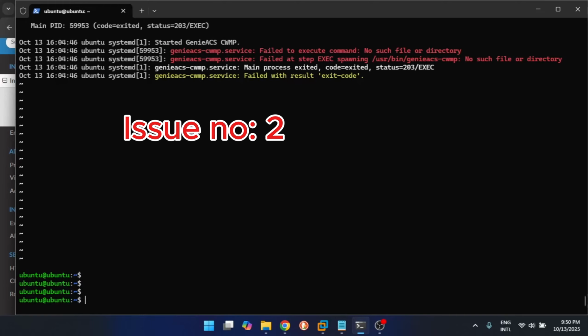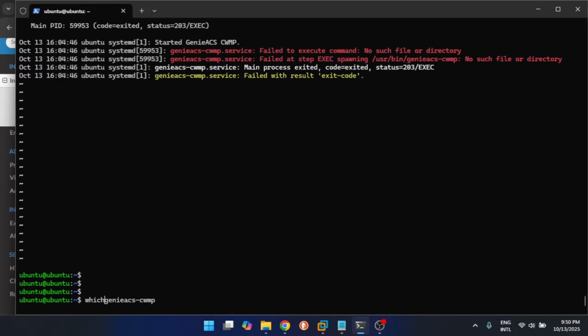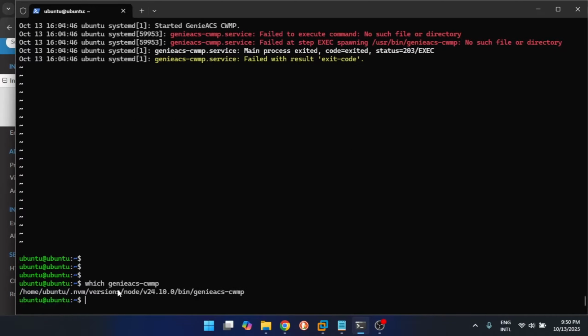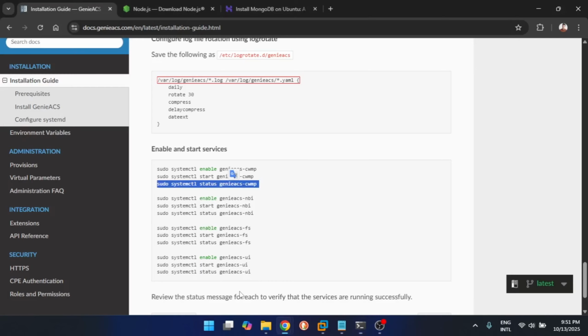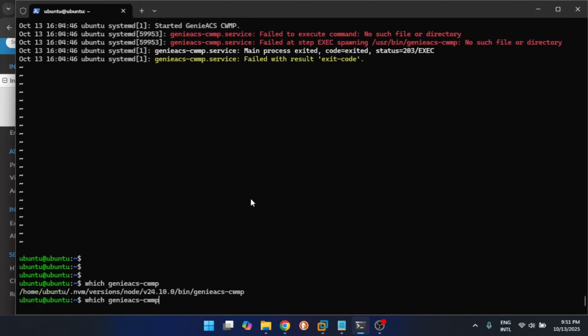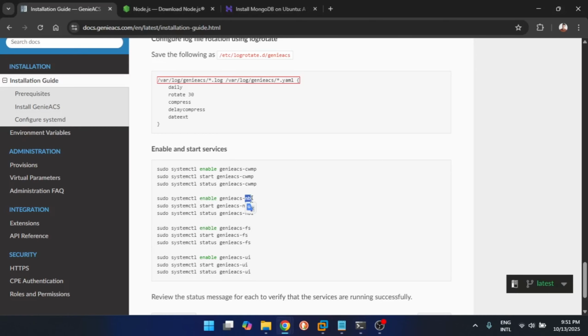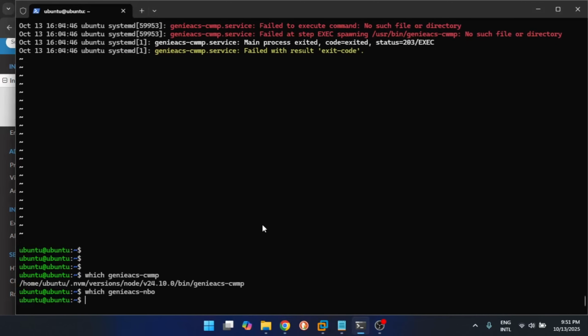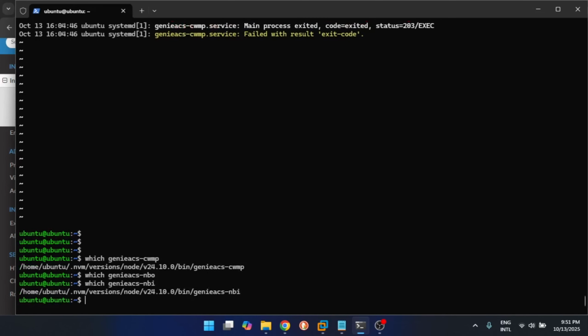First, check where GenieACS is, whether this file is present or not. Okay, so actually this is the main path where GenieACS CWMP is installed, and not only CWMP, but NBI, FS and UI are all installed right here in this path. So you can see CWMP and NBI. As you can see, this is the main path where everything is installed.